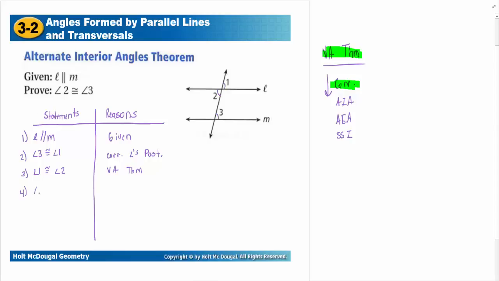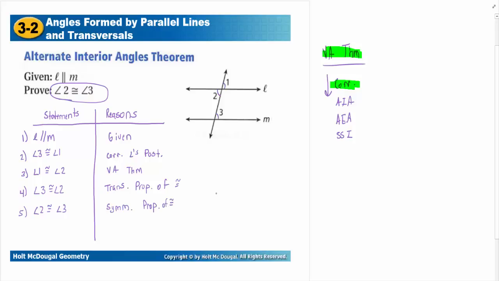We can say angle 3 is congruent to angle 2, which is the transitive property of congruence. And because of the way I have it written out, you need the exact proof statement, so you could flip this around. You could have written the proof a little differently than me so that you wouldn't need this extra step, but based off the way I have it written, I do need to flip it around. So I'm going to go angle 2 is congruent to angle 3, and that's your symmetric property of congruence.